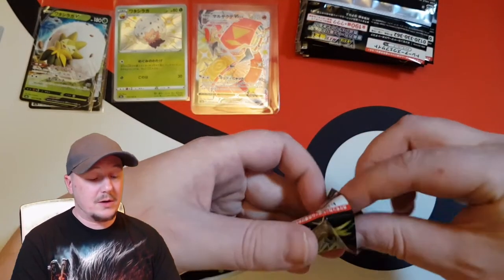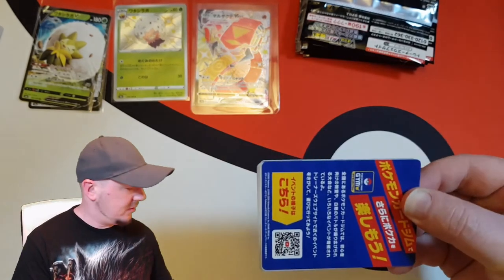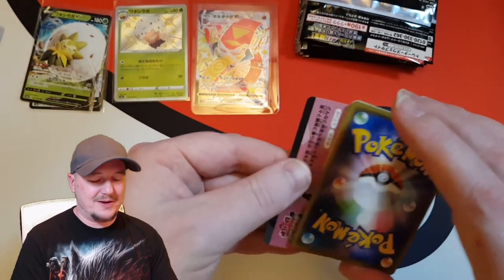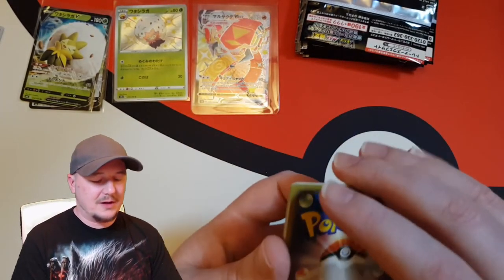Okay, next pack. Unless we could get that God pack, you never know. We could get that God pack. What am I doing here? I've opened it all up back to front and upside down. Let's go.